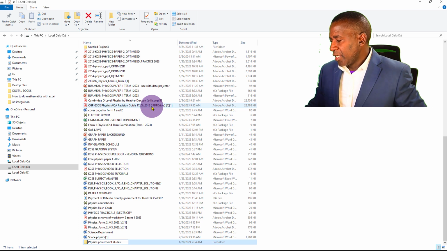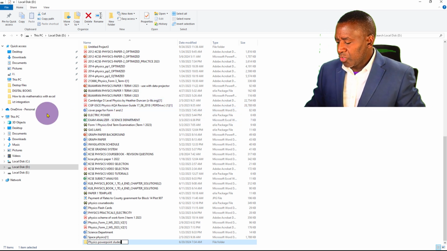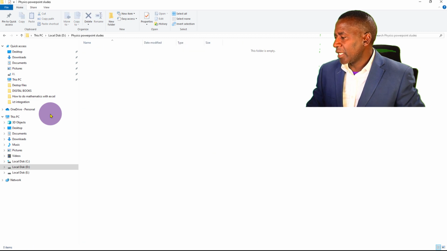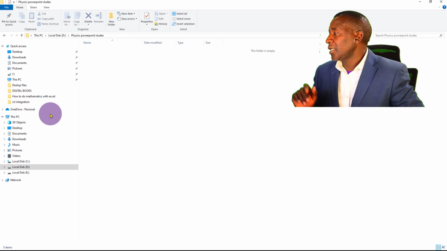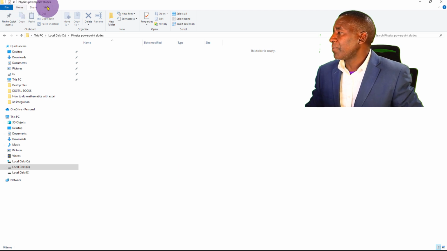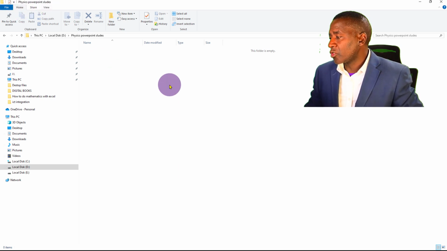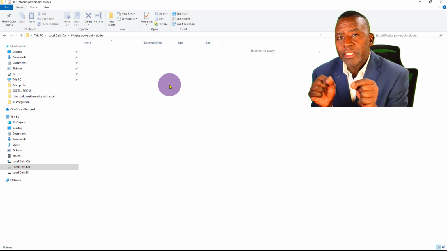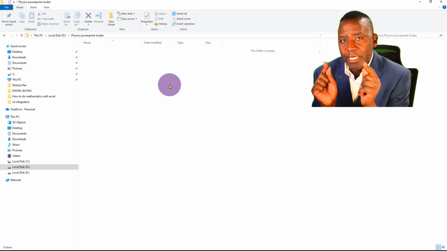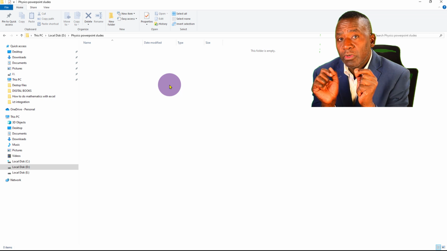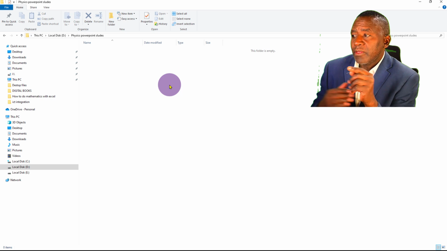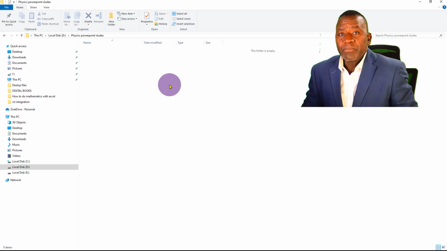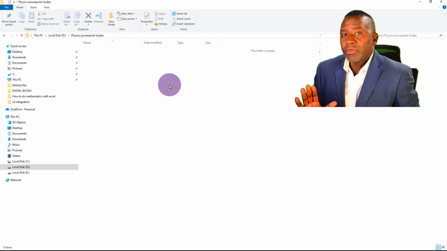There, and you can see it is right here at the bottom, and I'm going to double click that, and now the folder is going to open. Now we are in that folder named physics PowerPoint slides. This is where I want to store the PowerPoint slides that I'm going to create today. So you can follow the exact process of identifying where you want to store your files. Avoid storing the files in the desktop because it's going to mess up your system. Besides, it's going to crowd the desktop and it doesn't look so neat.